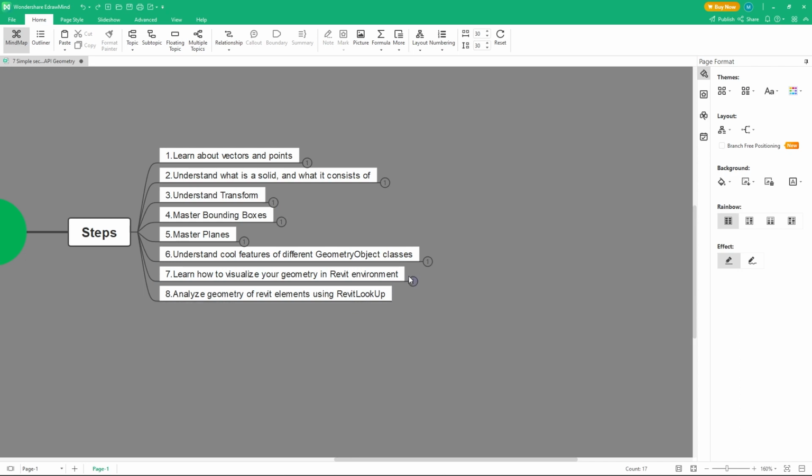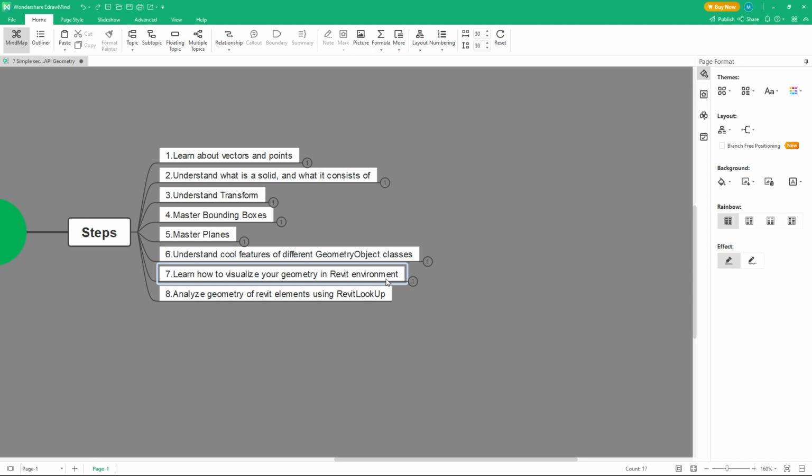Now, what is quite important is how to visualize your geometry in the Revit environment. This is what I talked about when I gave you the example of building your room finish plugin. It requires a lot of analysis, and at some points in time, you'd like to check if you're doing everything right, if all of your thoughts are actually correct and all of your ideas are actually heading towards the right path. So here, you need to learn how to visualize each of these geometries.